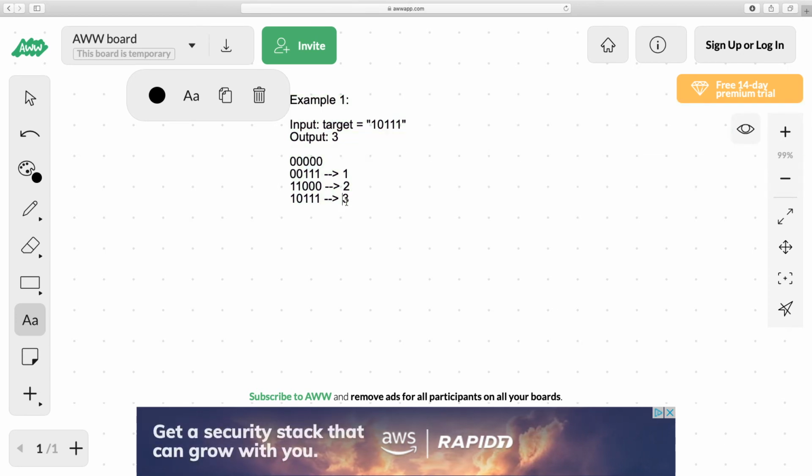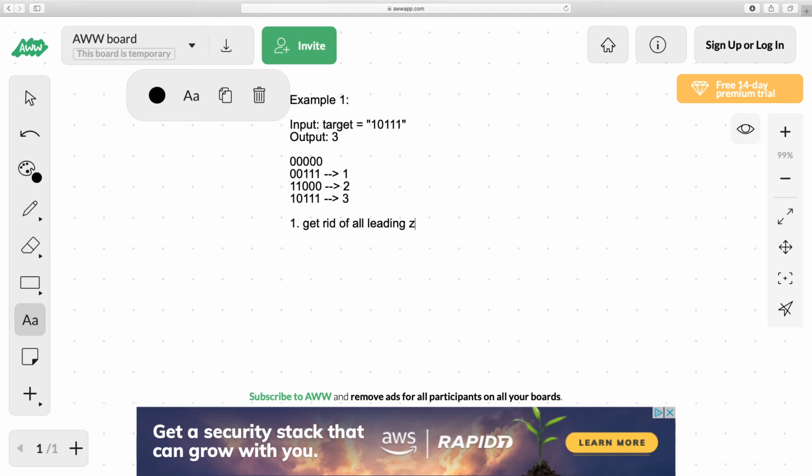Let me quickly explain how this would work in pseudocode. The first thing you need to do is get rid of all leading zeros by determining the first one in the target, and then taking the substring from that one to the end of the target.